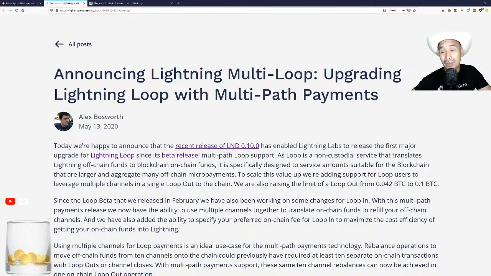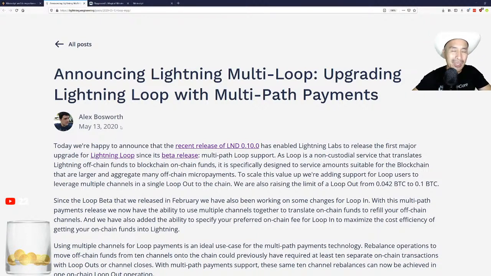Similar thing if you're refilling them, or if you're the one spending and you have like 100 channels, you can fill all of them with a single one. This is a very important thing. I think it makes Lightning a lot more usable. It makes it scale a lot better because a single payment can fund lots and lots of transactions or channels.